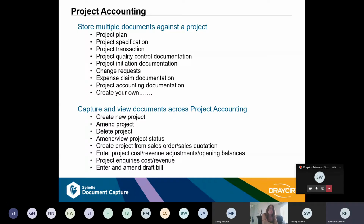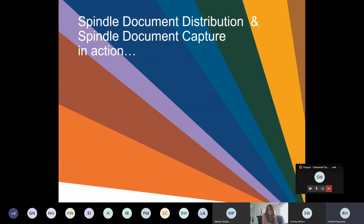So I've had a lot of requests over the years for this particular integration. I can confirm that the latest version of Spindle document management has got that included. If you're already running Spindle document management, it just requires an upgrade to your existing software. So it's part and parcel of the license that you already have. So do get in touch with the team at Solutions for Accounting, and they can advise you how long it'll take to upgrade and so on. In terms of the license, it's included. It just requires a little bit of time to carry out that work, but not a big deal.